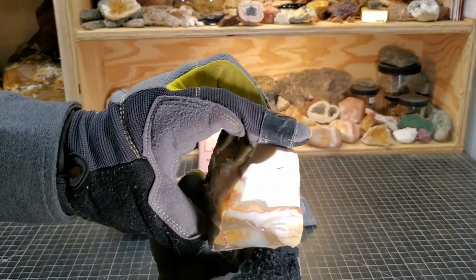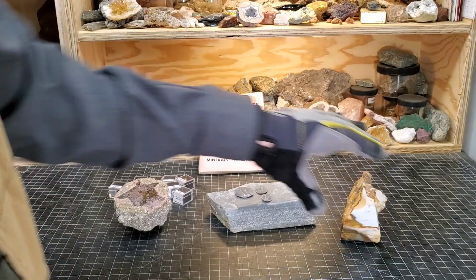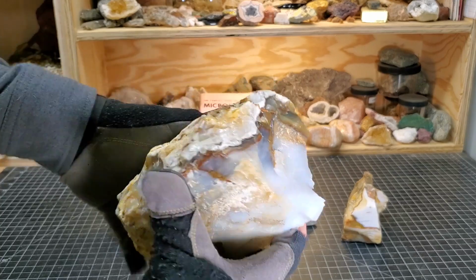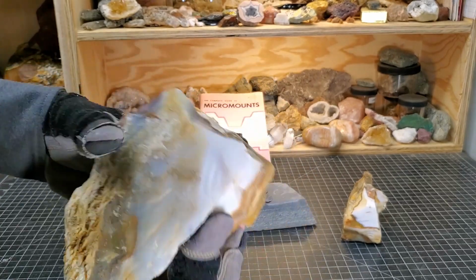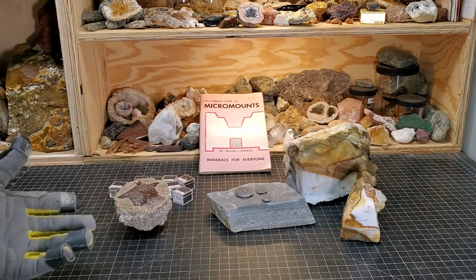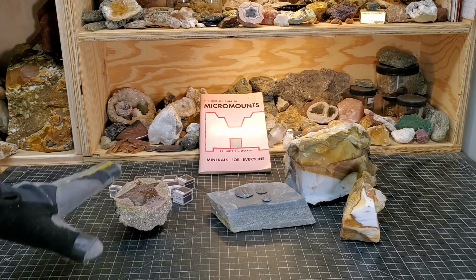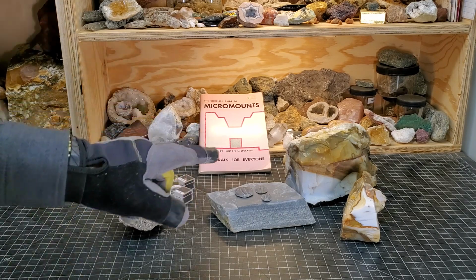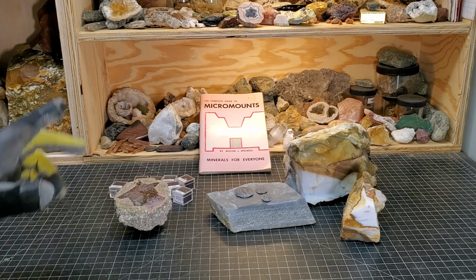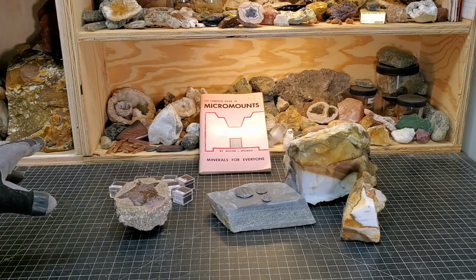Now this is polka dot agate. They have Thundereggs coming out now. Look at that piece of agate. Boom. Check that out. So I would definitely want to go to the polka dot ranch. Is it the polka dot ranch? Down in, I think it's Ashwood, Oregon. You can get that material. You can get Thundereggs. I think that's got to happen at some point this summer, maybe before it gets too hot down there. Central Oregon can get brutally hot. It could be very, very toasty down there.